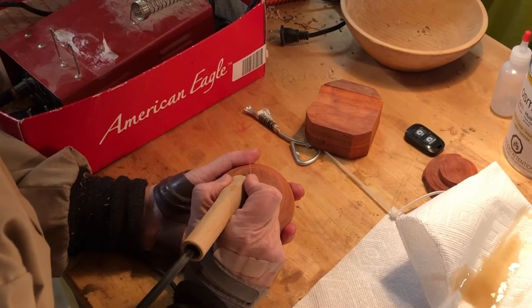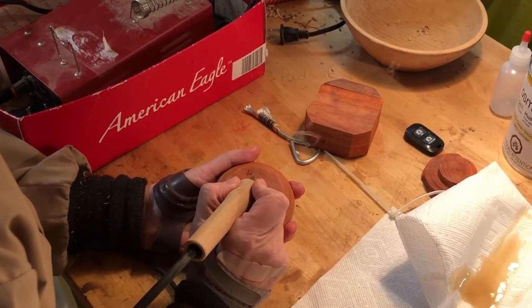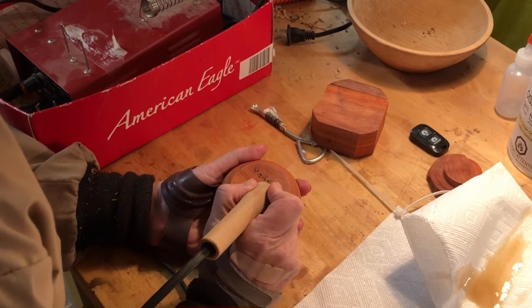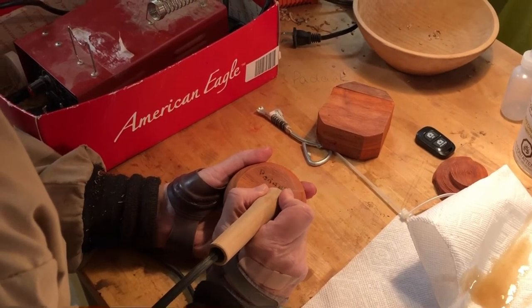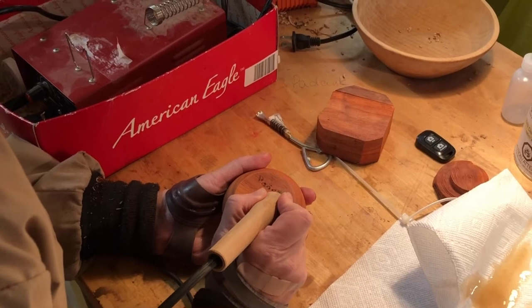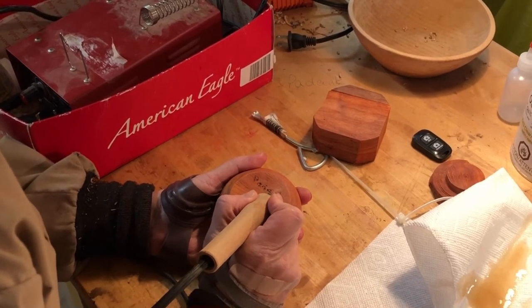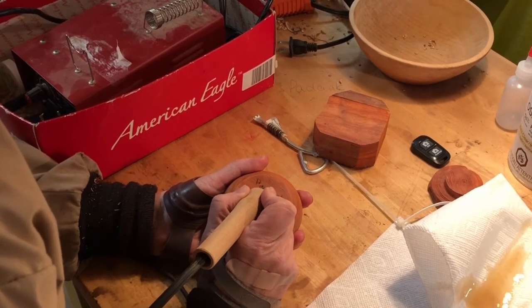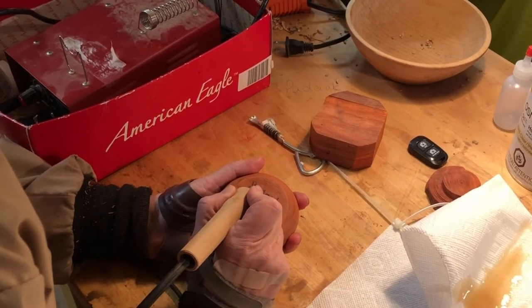So the grain of the wood makes it quite hard actually to have a neat burn mark in there. But you can read what it says.